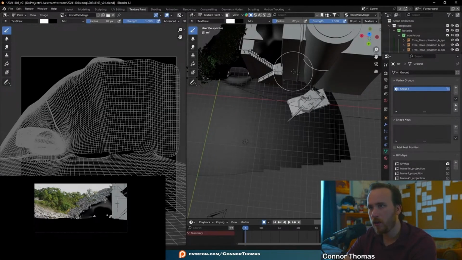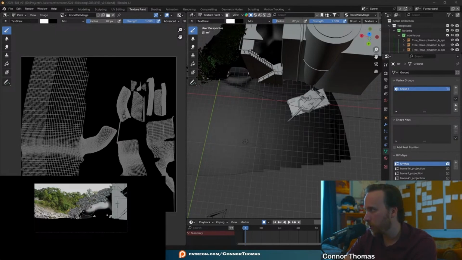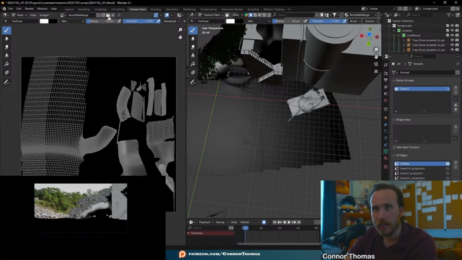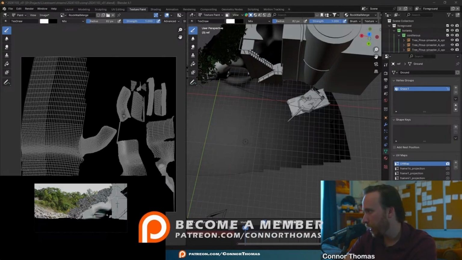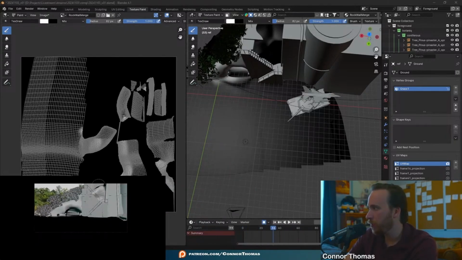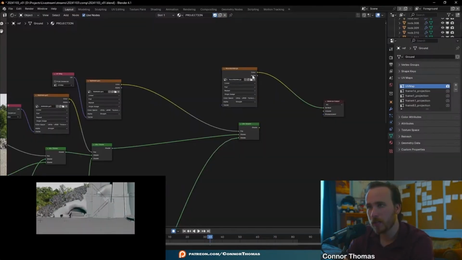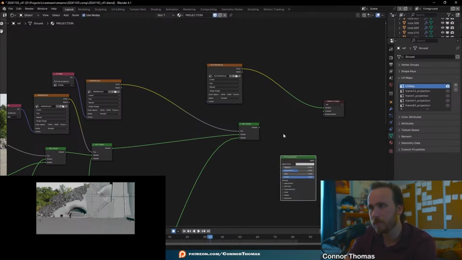Now with our texture paint, make sure that UV map is selected for this. We're going to paint these areas here. And again, we're painting on this rock wall merge that's going on. And we're going to kind of paint all of this. We can go later in the frame as well. This is all supposed to be natural terrain. Okay, with this rock wall merge here, let's use a principled BSDF just so we could see what we're doing here. Place that down there.